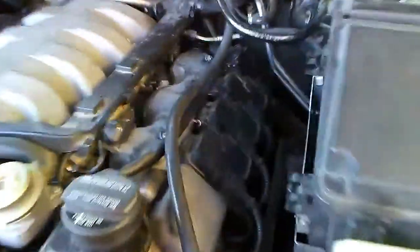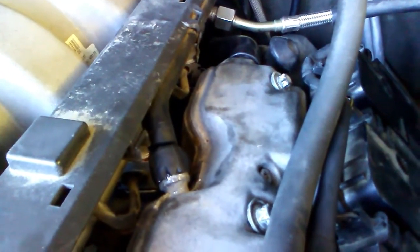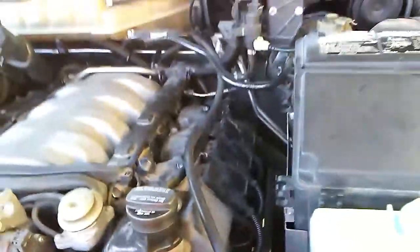Now, part of the valve cover job was to go ahead and replace some of the rubber. And some of the rubber in here is bad. We've got multiple bad hoses. They're not super expensive, so I have got them ordered up, and I'll get those replaced probably sometime tomorrow, since it is more than just one hose that ended up being bad underneath here. And then of course I replaced the valve covers, got those tightened down, and got all those leaks fixed up. And now I'm just getting set up to get my transmission serviced.